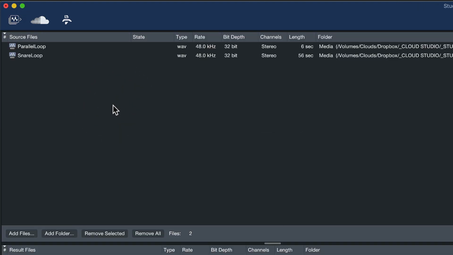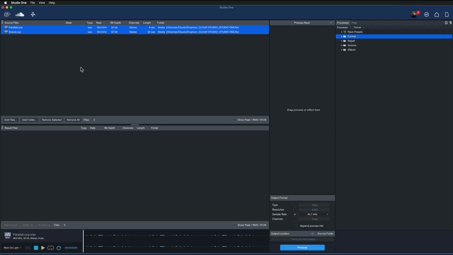And this is really by far my favorite way to do this. It's just so convenient and instant. And right after you click convert, you can go back and work with the updated versions. So now we have these two files in here, and it could be a bunch more. It could be as many as you need. So let's see what the audio batch converter can do for us.